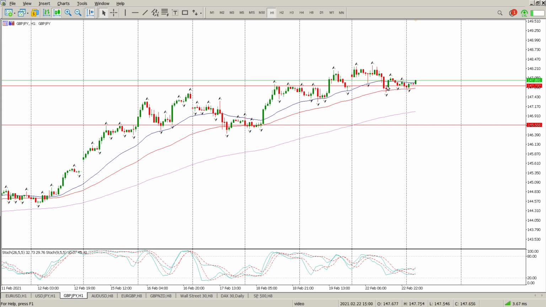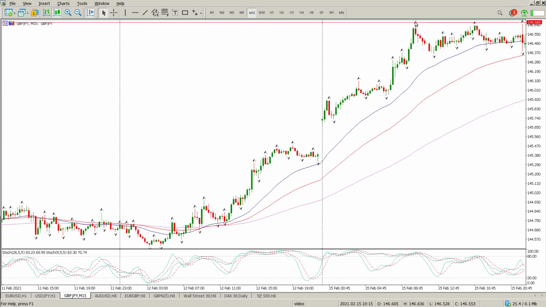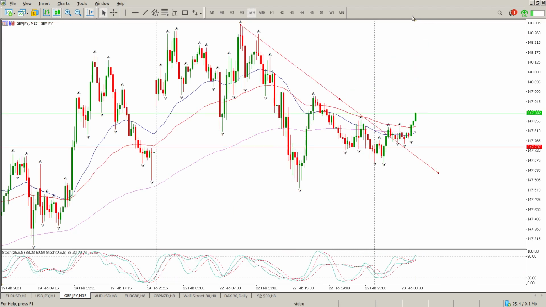We did get a bounce off it yesterday, a bit late in the trading day for me, but we've had another one here, so I would be wanting to watch this area here. What we also have at the moment is a break of a trend line, so we're looking for some kind of a pullback into this area. The 15-minute may well be worth watching today, and again, more than likely another one for the London breakout strategy.